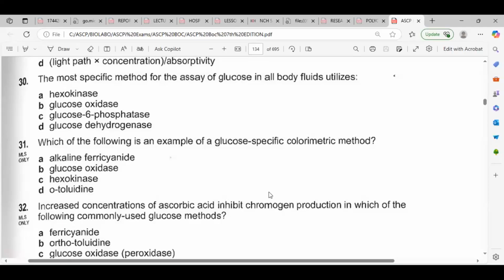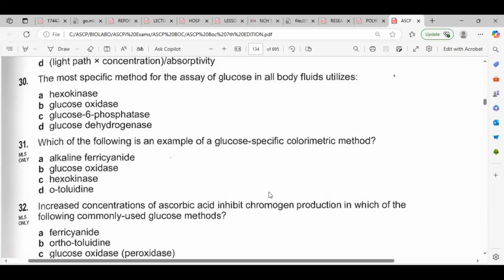And then gluconic acid plus hydrogen peroxide. And there will be the second enzymatic method, which is normally what you call coupled enzyme reaction, where peroxidase will also be involved in order to help peroxide convert a chromogen, and a color is generated, which is measured by a colorimeter or spectrophotometer. So that's how it works.